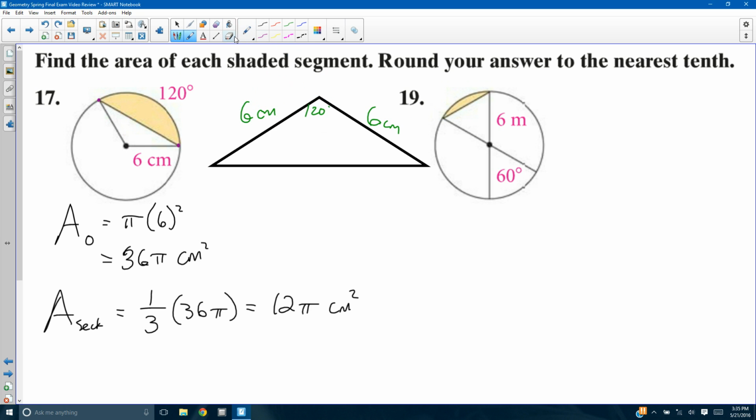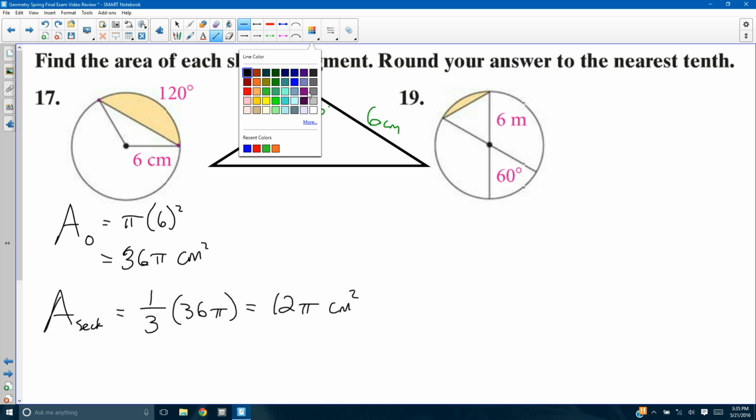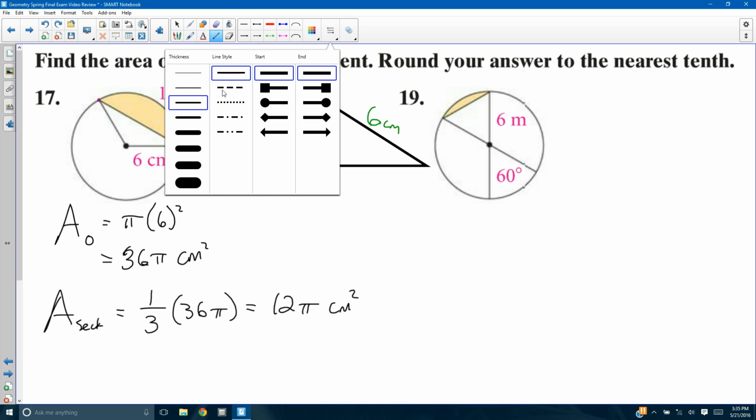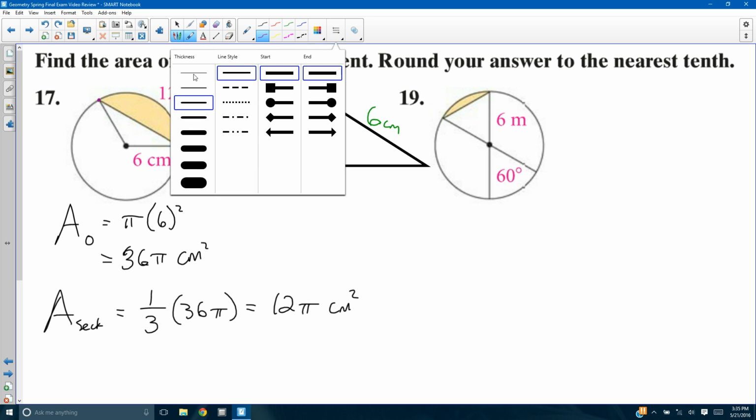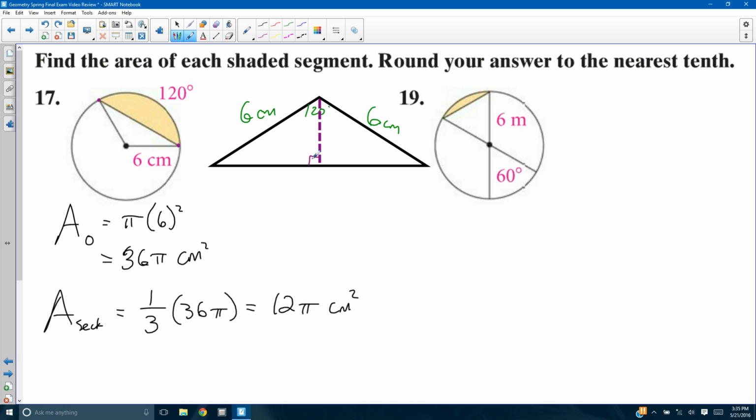You do 1/2 AB sine theta, but let me do that altitude thing one more time because I want to talk about how this altitude bisects this isosceles triangle. And by talking about it, all I have to say is this altitude bisects this triangle. And it bisects the side down here, and it's perpendicular, obviously. That's the point of an altitude. So if it bisects this angle into 60 degrees, we're looking at a 30, 60, 90 triangle.